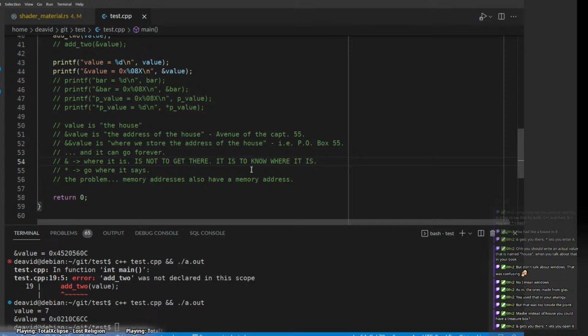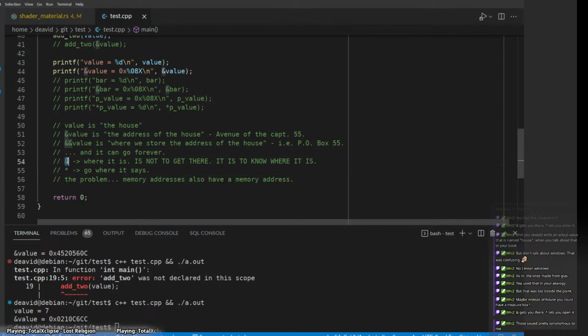So like the address of my house doesn't get you here. You need to travel to come here. That's a different action. So a percent my house is the address of my house, which is just a text that says this address blah blah blah Ireland. Okay. And with that, if you use a star, you can go and come here. The action of going is the star. A percent only gives you the information.